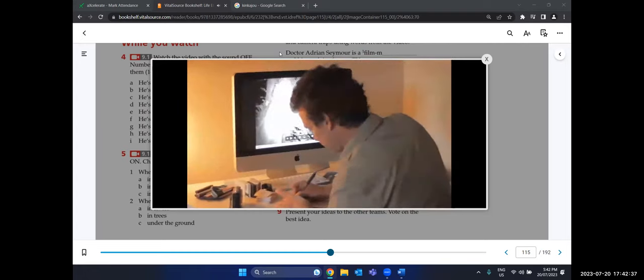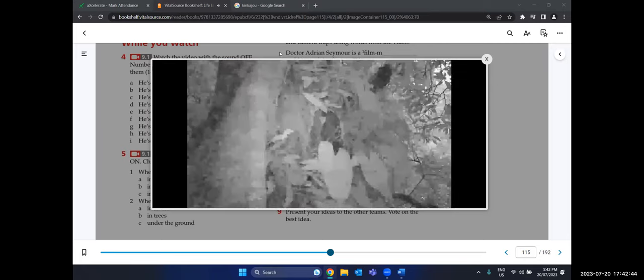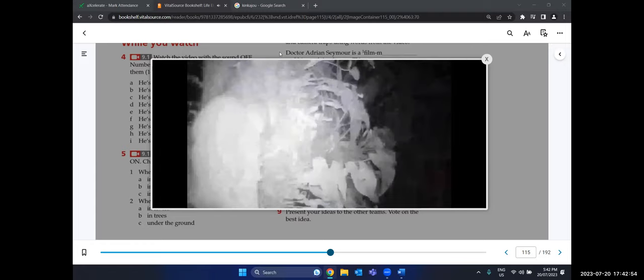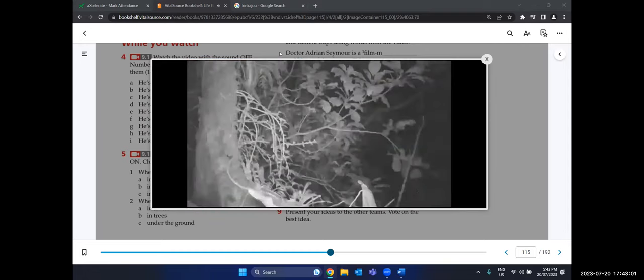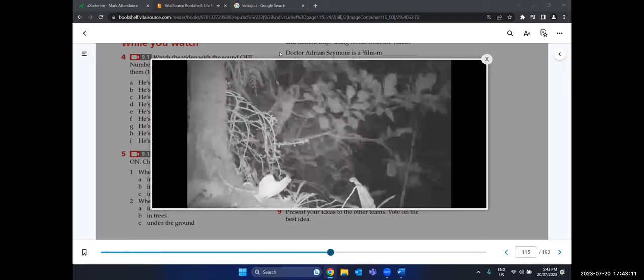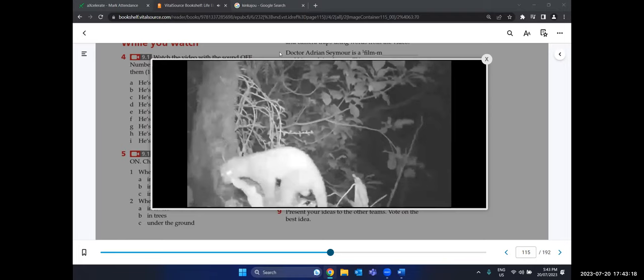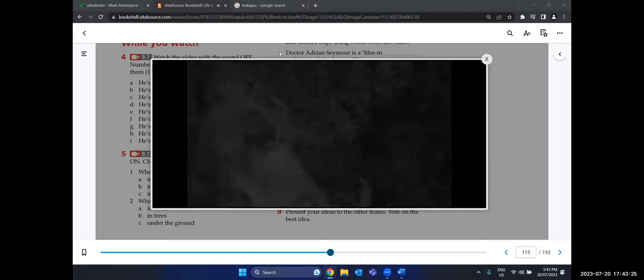Back in his office, Adrian starts to study the film from the cameras. All the camera traps film something. But in a lot of the pictures, Adrian can't see any animals. He doesn't know if there is a problem with the cameras or if there is something out there. Then suddenly he sees something in the picture. It's a kinkajou. In fact, there are two kinkajous. Kinkajous only live in rainforests. They eat meat and fruit. These two are looking for fruit. And one of them found a camera. Adrian's camera traps work, so he's going to use them in the future to film a lot of other species of animals.